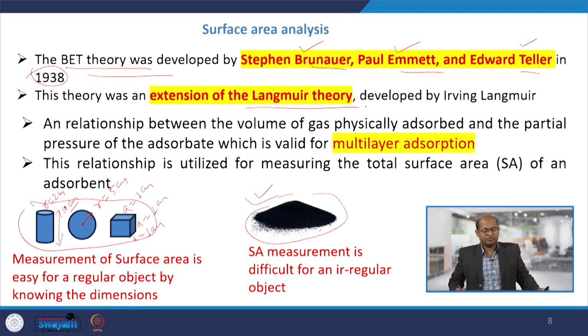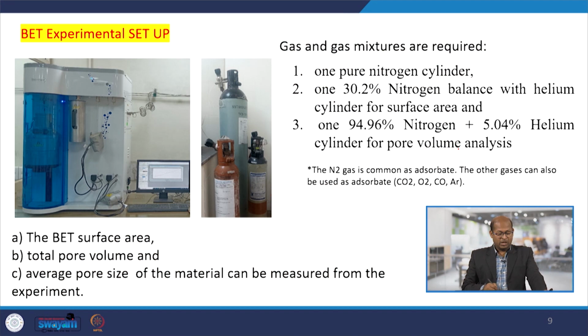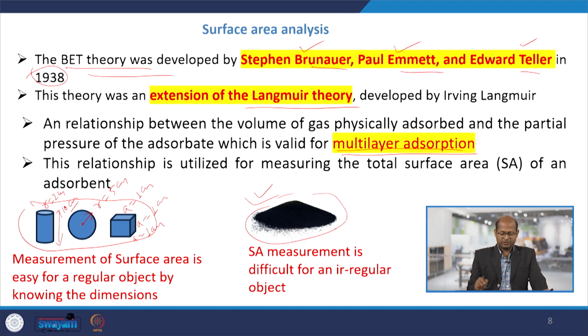So, Langmuir theory was developed based on chemisorption and physisorption, and after that BET theory was developed for multilayer physisorption analysis. Based on that the theory was developed. So, with this BET surface area measurement, there is an equation and there is an experiment, and with that help we can study this type of particles or materials, not a regular material or surface, so an irregular object.